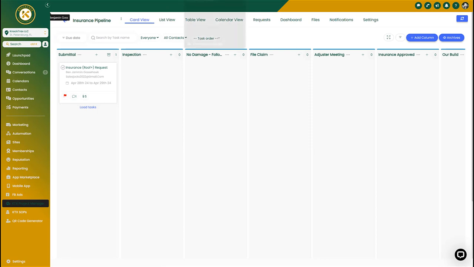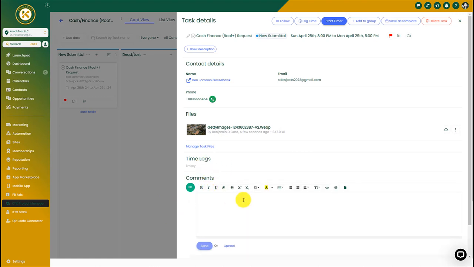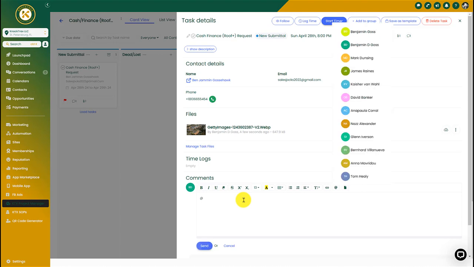When you actually log into the pipeline, this is how it shows up. You can move a project through the entire pipeline with drag and drop. Again, this is the insurance pipeline. You can open the card up, which I've done here, and create a tag.